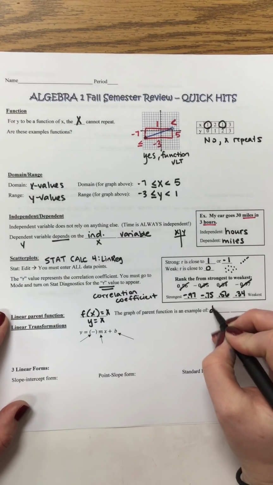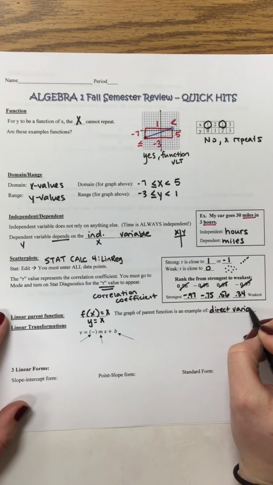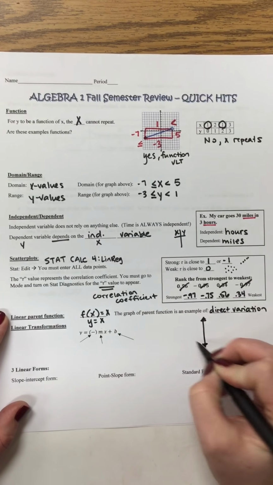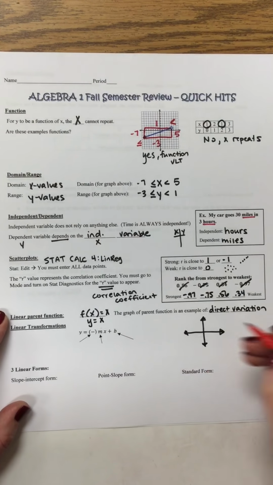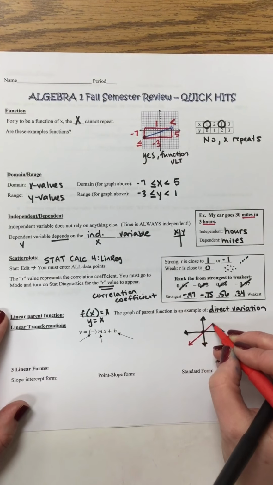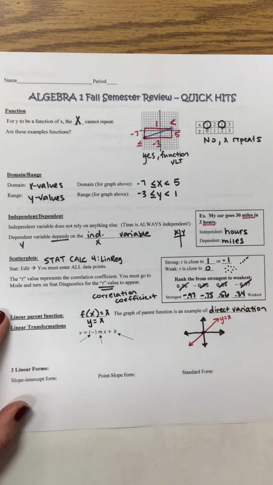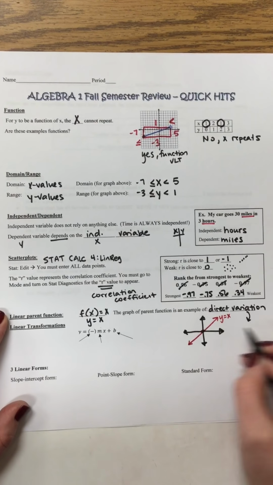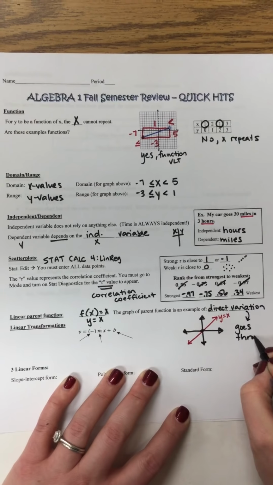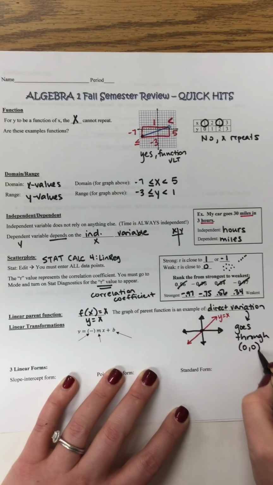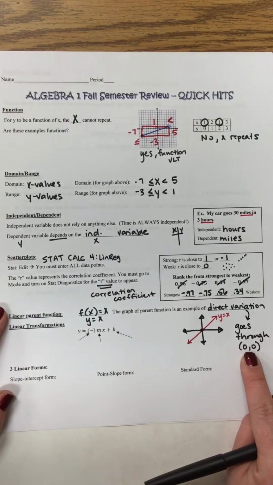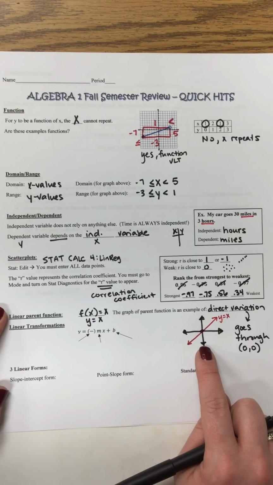This is an example of what we called direct variation. So if I was to graph this, let me just do a little sketch. Okay, there's no y-intercept, so it's going through the origin, and it's just a slope of positive 1. So this was our parent function. Okay, direct variation is a specific kind of graph, like the parent function, that goes through our origin 0, 0. So whenever you saw things with direct variation or directly proportional, you always knew you had the point 0, 0. And the parent function is just an example of that.